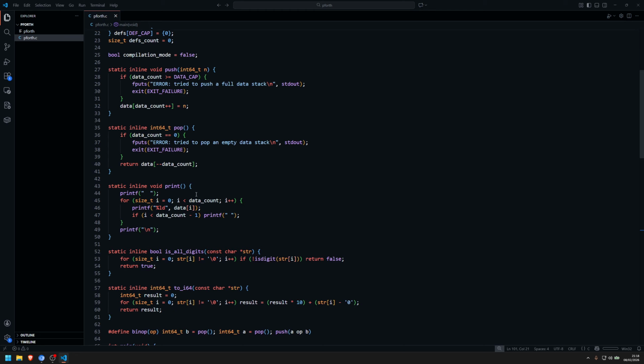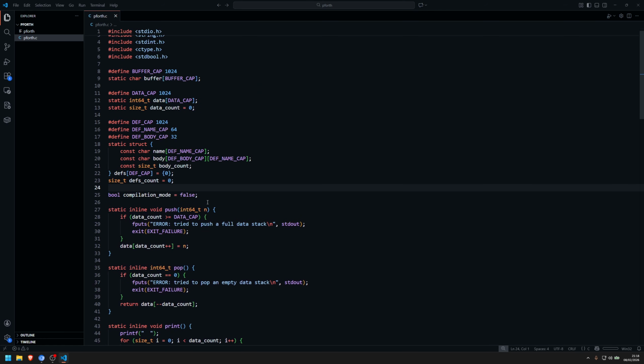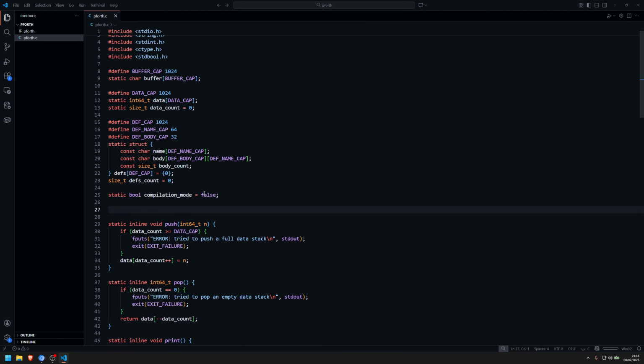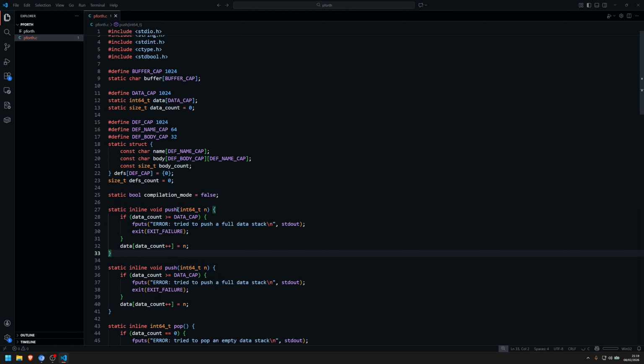So we can have some functions. We can say static, well, we can just copy this one, and we can say push name. Yeah, why not? Const char, and this is the name. And here we can check the same thing.